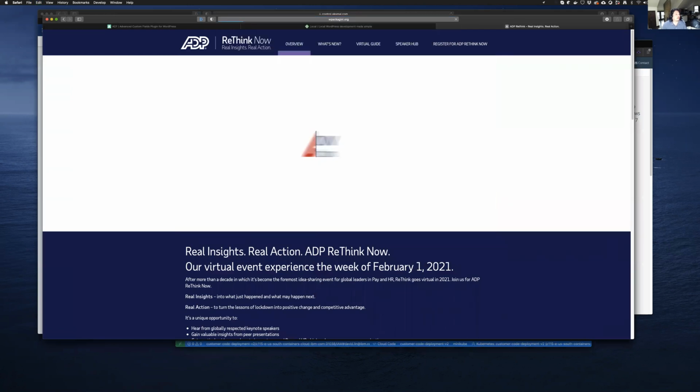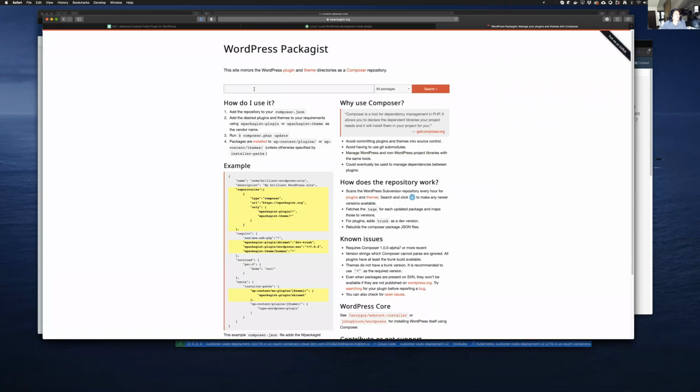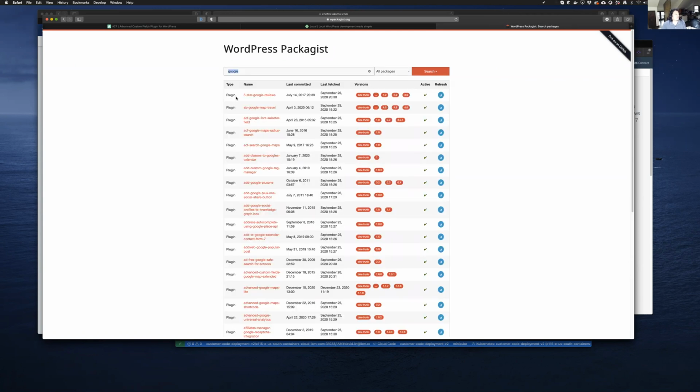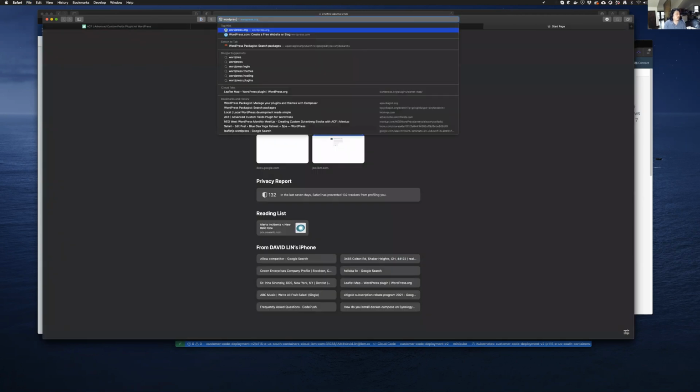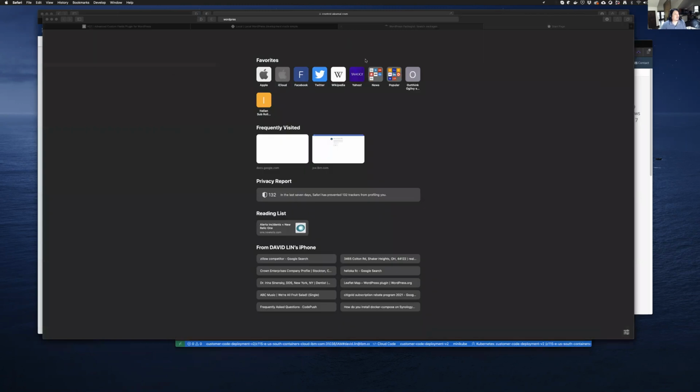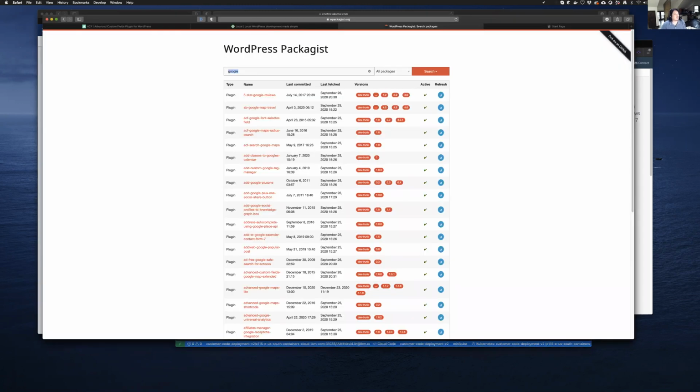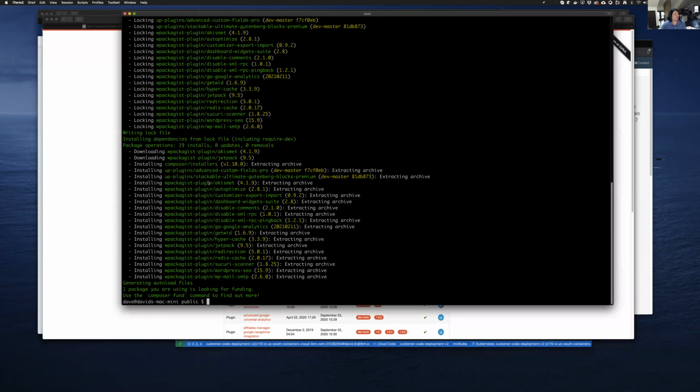And there might be a lot of information that I'm giving here, but for example, we could look up Google Analytics. You'll see all the plugins that are on WordPress.org as public plugins will be listed in WPackagist. And then what you can do is using Composer, you would be able to download the latest versions of all these plugins.